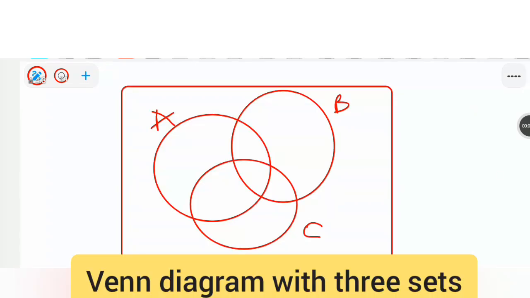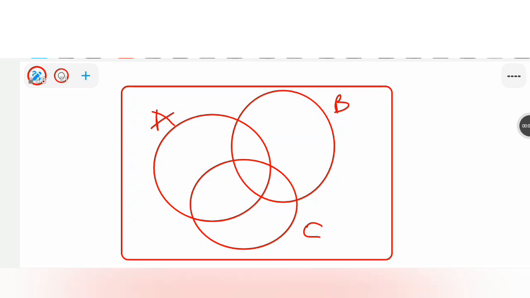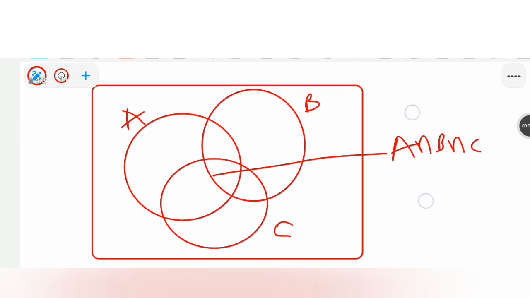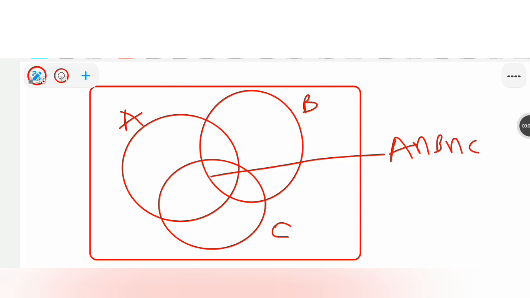The next thing for you to know concerning your Venn diagram is when you have intersection of three sets. When they give you a question involving three sets, you need to know what each part represents. It's very simple and straightforward. All you have to do is check the circles and trace them to see where they meet. For example, this central point here, where the three circles intersect, is A intersection B intersection C. That's where the three of them meet. So that's what this part represents.